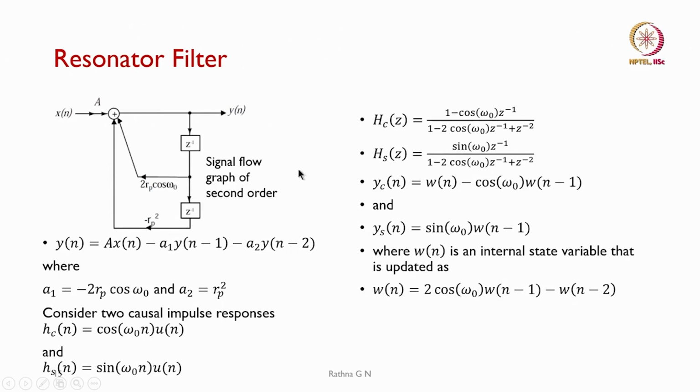So, coming to the resonator, all of us know that for an infinite impulse response, the name comes from this: once I remove the input, I can remove the x of n, and the system is going to oscillate on its own. So, what is the advantage of it? This resonating response we will be using in generating a sine wave.